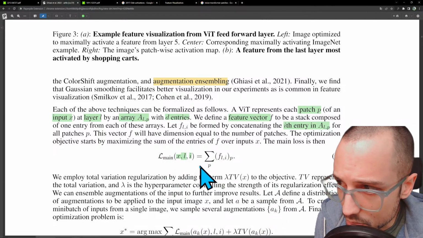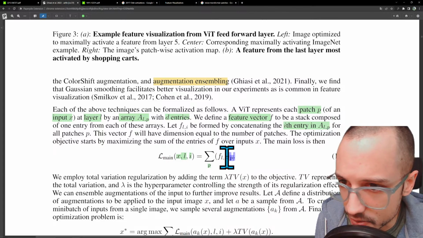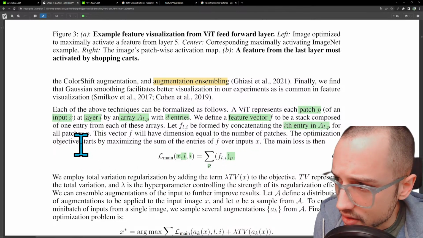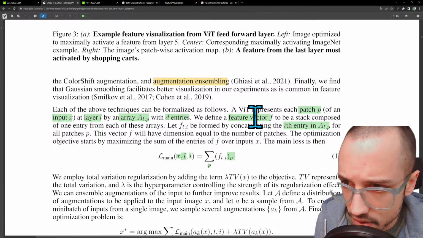You're summing over all P, so all patches in the image, and you're summing this F_L,i. I don't know why there's a parentheses P here. But basically for all patches in the image, you're summing up these feature vectors.